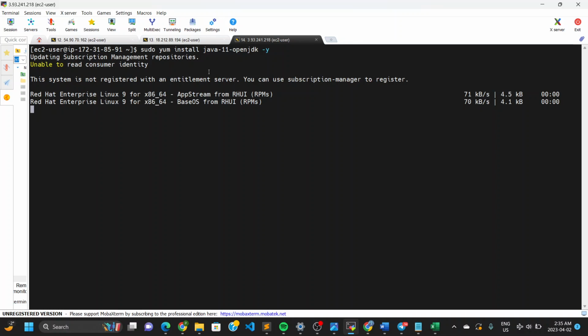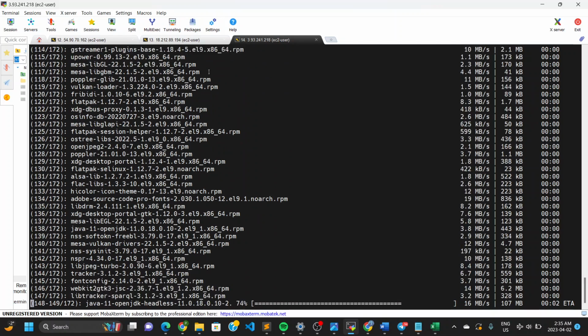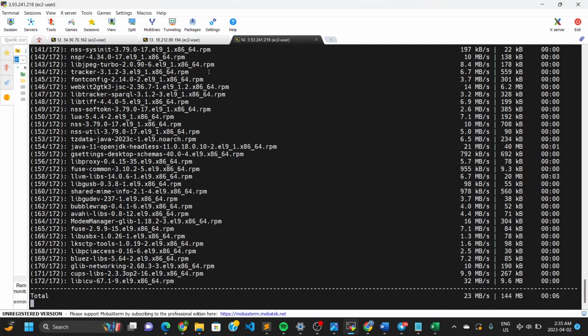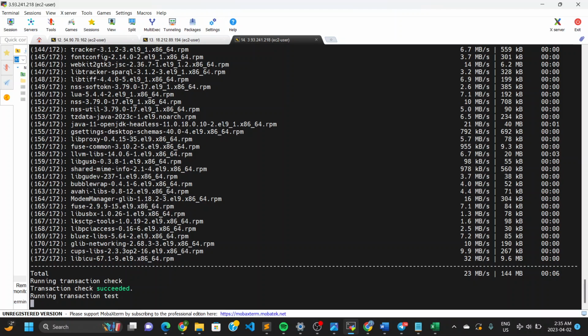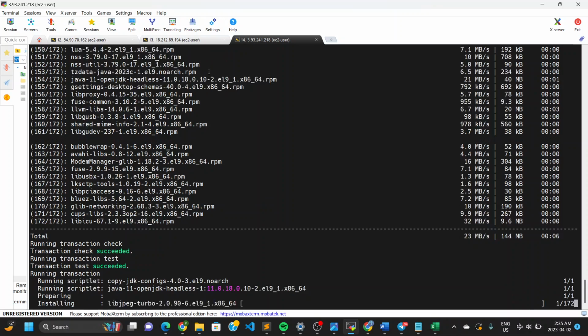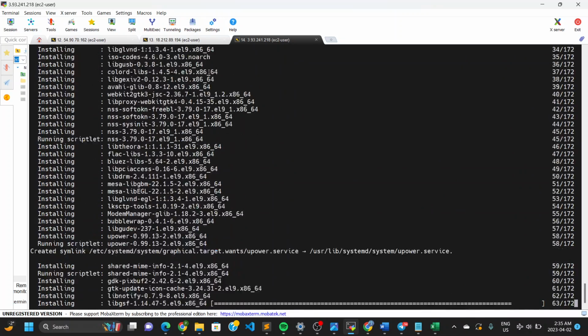That's running right now. This is installing Jenkins dependencies, and one of them is Java, which is very important, without which Jenkins cannot run. So it's installing right now.